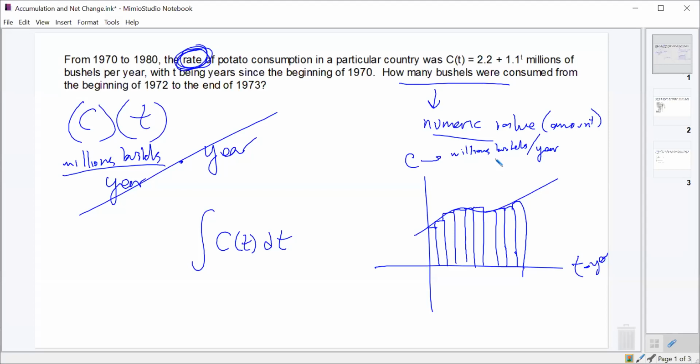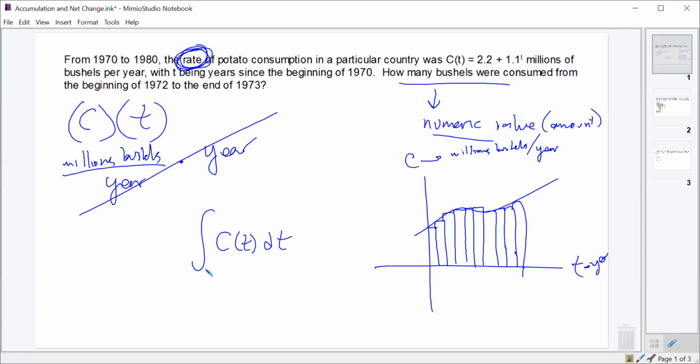I think it will make more sense to me as we move on. So yes, okay. The idea here is that anytime we have a rate function, this function is in terms of some number of things per time period across a time period. And so if we integrate this rate function, it should give us an actual numeric amount of the thing that we're looking for. That's the whole idea: the integral of a rate function is the amount of that thing.